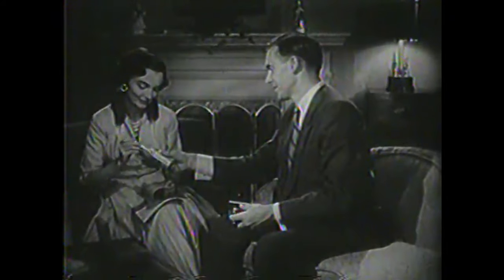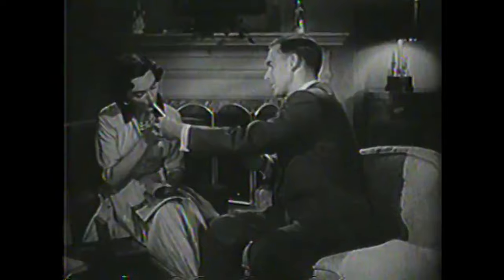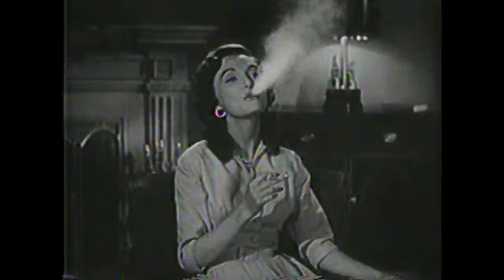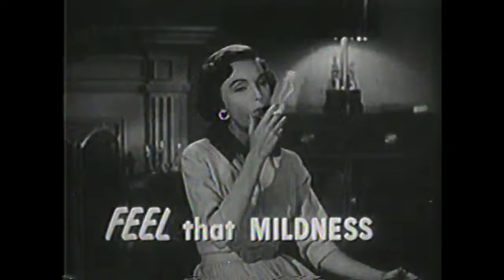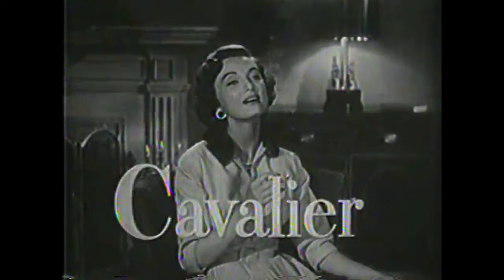If you prefer a long cigarette, try Cavaliers — the great new king size cigarette made by the makers of Camels. King size Cavaliers give you mildness where it really counts, in the feel of the smoke. Inhale, feel that light extra mildness in the smoke of a Cavalier. Cavaliers are king size, yet priced no higher than leading regular size brands. Try Cavaliers. Feel that mildness. Taste that flavor. That's a Cavalier.